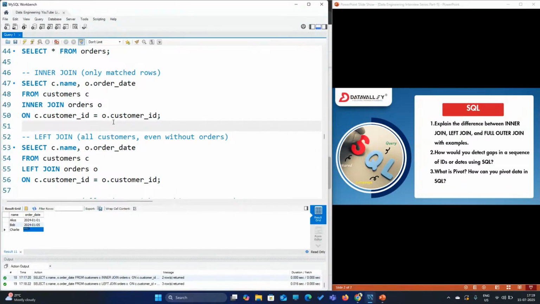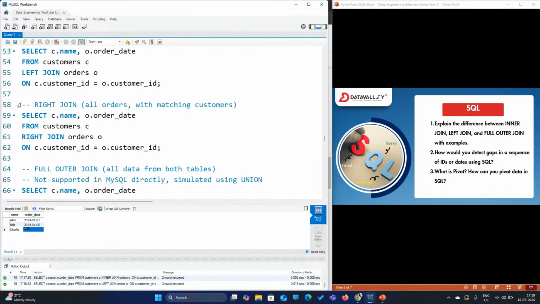And to our next type of join, the right join. In the right join, you get the matching values between the left and the right table. Because it is a right join, the priority is going to be the right table. Therefore, you're going to get all the values from your right table and only the matching data from your left table. Wherever there is no match, it is going to be replaced with a null from your left table. So in here, I'm selecting name from my customers table and order date from my orders table.